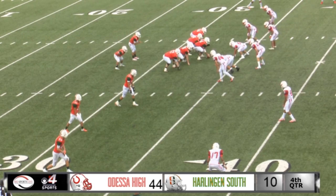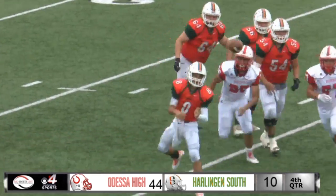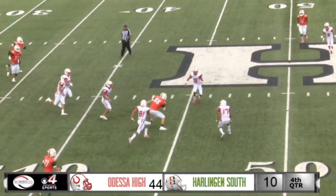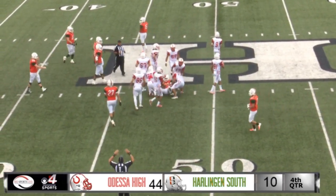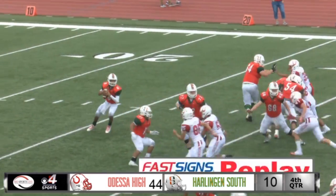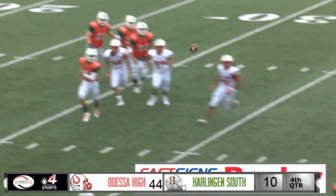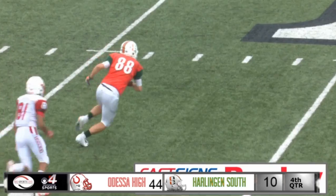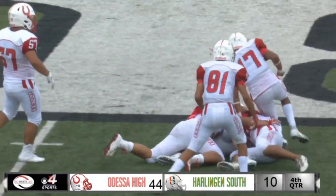3rd down and 5, and here we go. Southhawks looking to convert on this 3rd down and 5, and he's going to find Bennett. There he is in open space, catches this one, hauls it in. About 4 or 5 jerseys commence, but he's able to get the first down and much more. There it is. Nice pickup, nice passing catch. Stop number 48, that's a remember the first Southhawk play. The first play of the game where they got the big play, the 40, 50 yards. That's the play that I saw.